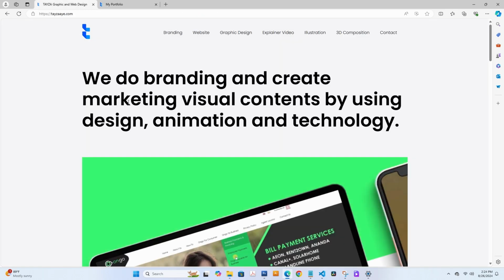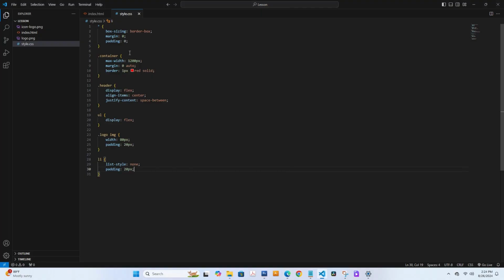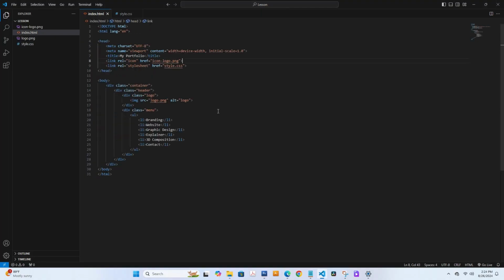So look back at my website. There I have a T logo branding. When I mouse over my branding menu, the pointer changes and also the color changes. So to do that, I'm gonna go to CSS. Sorry, before that we need to add the a tag, it's not CSS first.